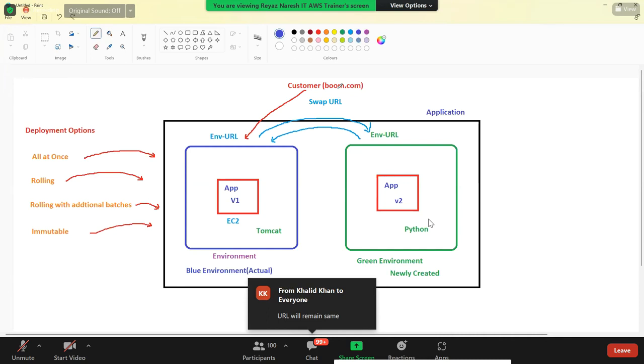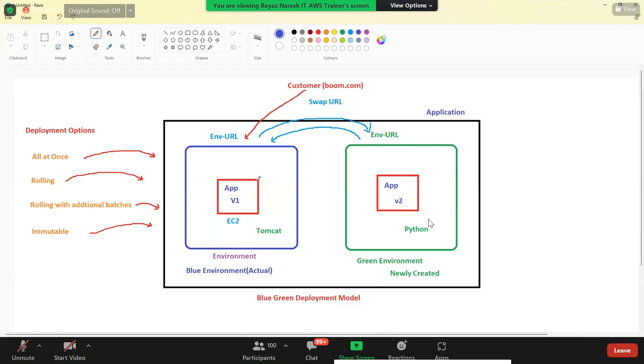Okay, let's do one thing. Should we do the same real-time practical now on Beanstalk? This blue-green deployment? Right, let's do this. So see the requirement. Guys, I'll create an application. Inside that, first I'll create one environment with what platform? With Tomcat. Okay, and I'll try to access the URL.